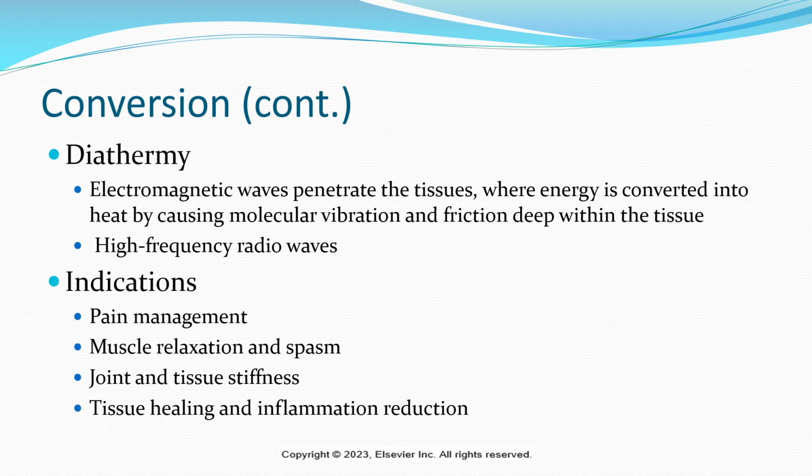But instead of sound waves, we're going to use high frequency radio waves or some type of electromagnetic wave, as compared to just mechanical sound waves. So when we're looking at indications for conversion type therapy or diathermy in general, pain management is something that we're going to use these modalities for. Muscle relaxation and spasm is something that we can also utilize diathermy and ultrasound for. If we have joint and tissue stiffness, we're going to use these modalities to help relieve your patient's symptoms. And of course, we can use ultrasound for tissue healing and inflammation reduction.